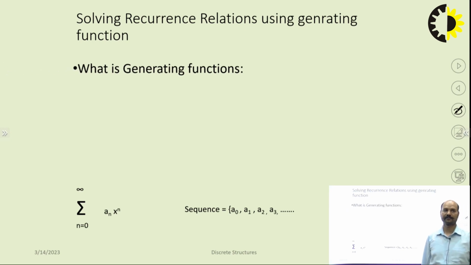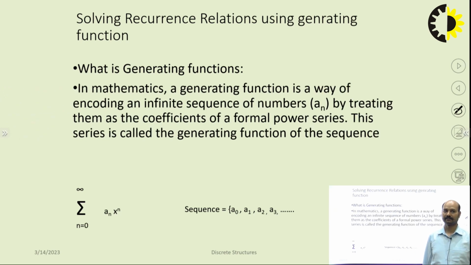Solve the recurrence relation using generating function. So we define what a generating function is. In mathematics, a generating function is a way of encoding an infinite sequence of numbers, that is an, by treating them as the coefficients of a formal power series. This series is called the generating function of the sequence.